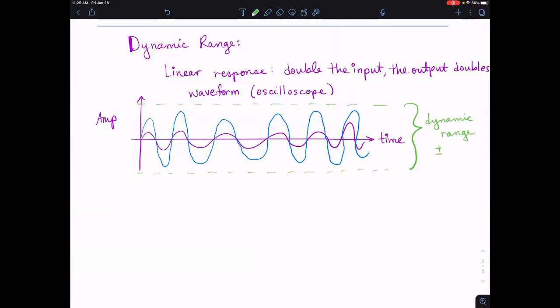That would be something like, say, plus or minus 40 decibels. That's just an example. Plus or minus some number of decibels would be the dynamic range. Okay, and you'll find this on things like microphones and loudspeakers, other electronic components that you would buy.